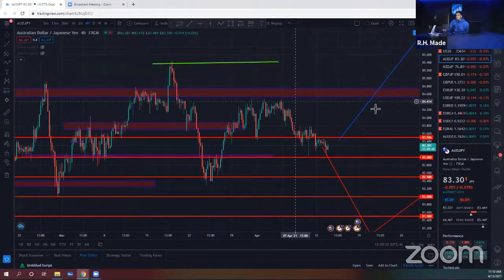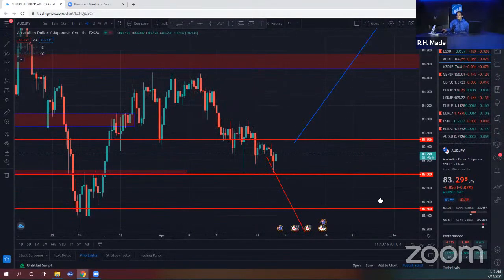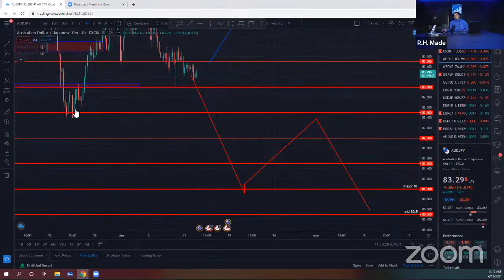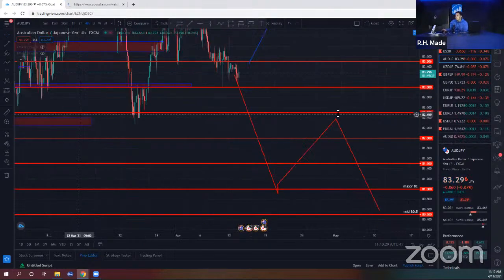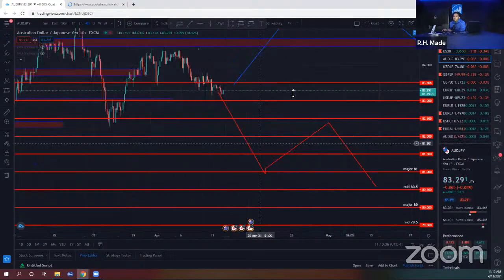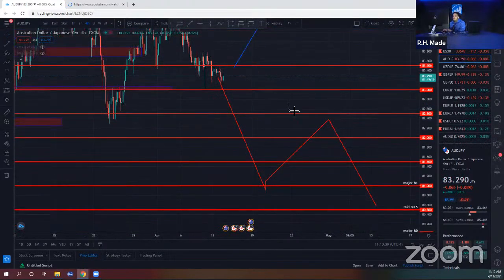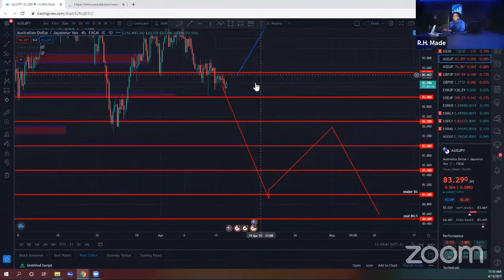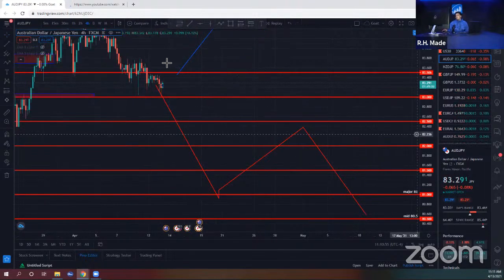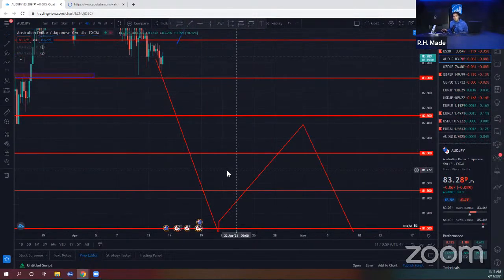Okay, so 4 hour. For bears, again, long term matches up with the H4. You want to wait for the break and retest of 82.5, of this lower low. Once that's broken and retested, you're golden for the sell. Till then, right now it's right in the middle, because it could still go up. It could still continue trending. As you can see, we have multiple rejections off of the 83 major level. But currently, short term, we are on a downtrend.